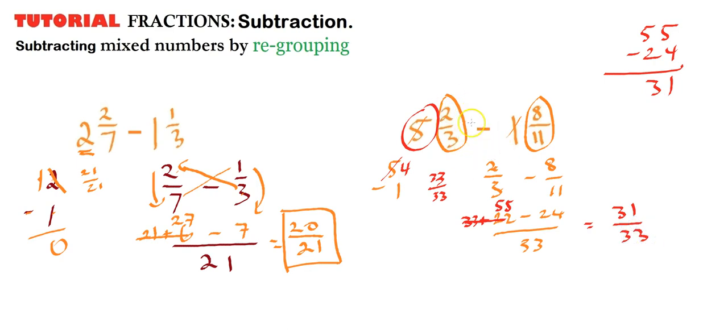So that's dealt with that. And now we do 4 minus 1. These are dealing with the whole numbers now. So 4 minus 1 is 3. So the final answer is going to include these two elements. And the final answer is 3 and 31 over 33. Thank you very much for this.